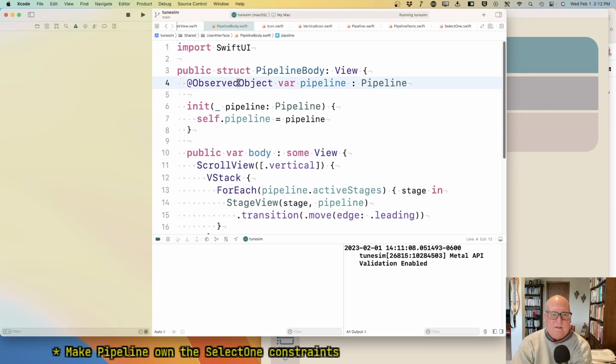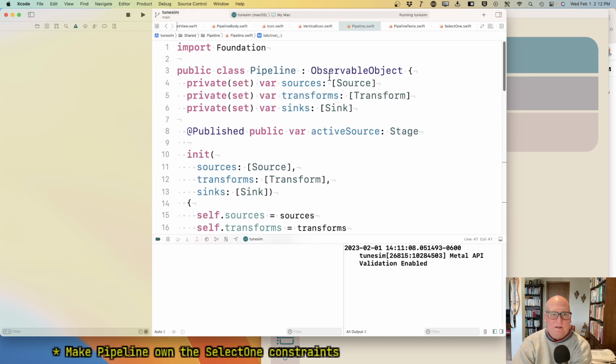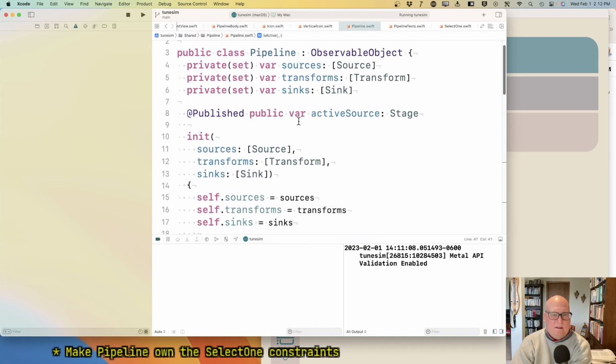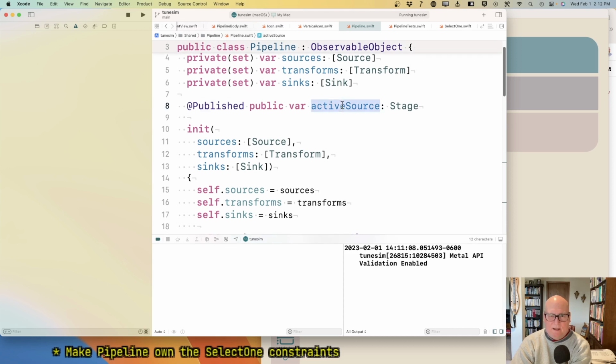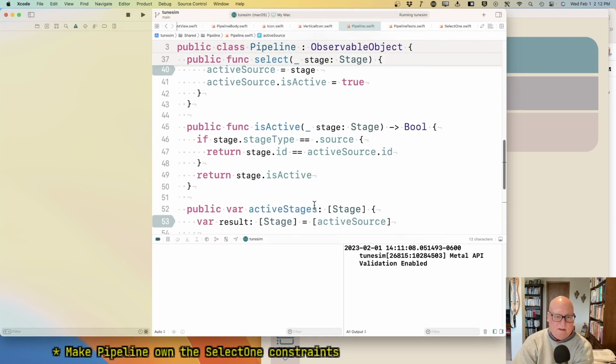I don't think it's going to help to change it to an environment object. How would it know active stage has changed, right? It should know because if the active source changes, then the stage is definitely changed.